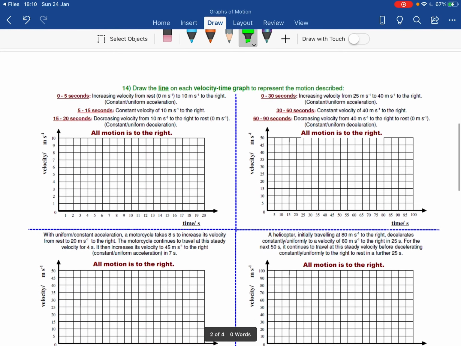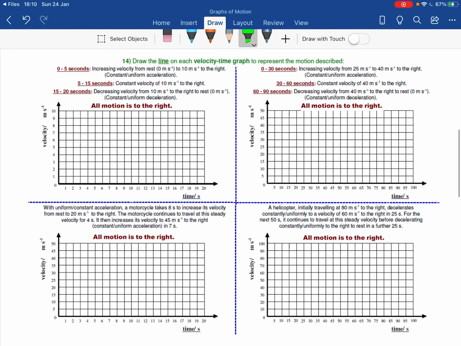On the second sheet, you can download your own copy of this document and you can sketch the shapes of graph on each set of axes. If you are doing this on paper, that's absolutely fine.